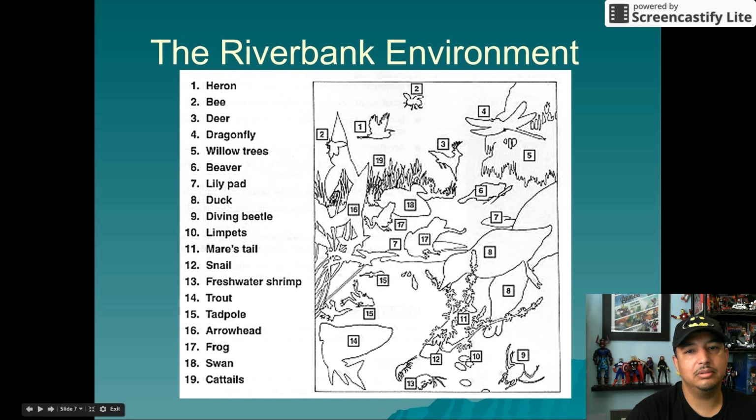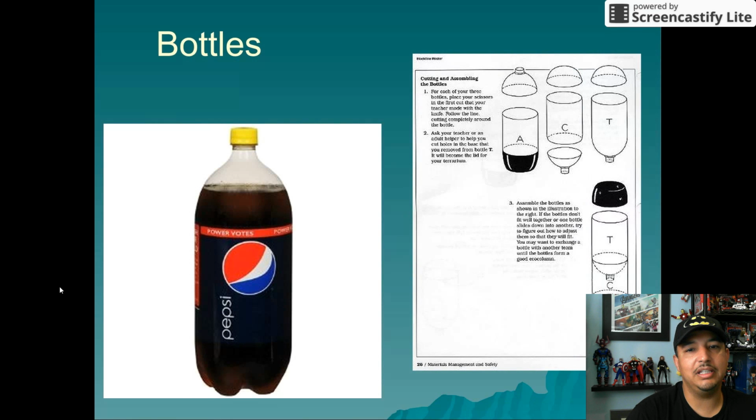During lesson 2, students begin setting up the terraria. Each group will need one 2-liter bottle for each terrarium. Instructions for preparing the bottles are found on pages 14 to 26 of the teacher guide. Here's an important note. The terrarium is built on the top section of the bottle. The bottle is inverted.